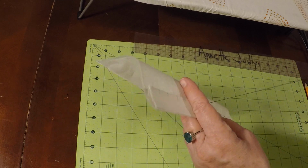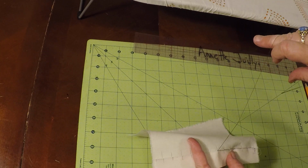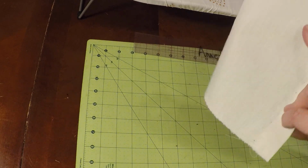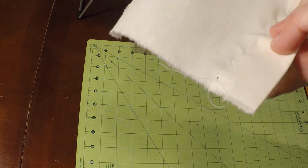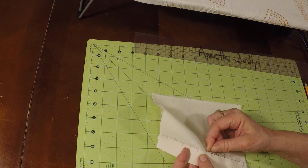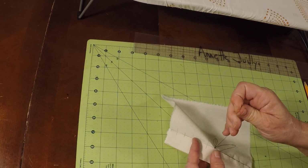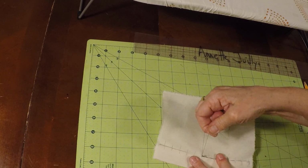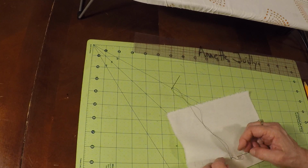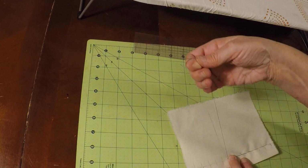Sometimes your thread gets twisted, and you can untwist your thread so that you are not causing any knots. You can let it hang and untwist it as well. So we're going to go up 1/2 inch, catching the larger swatch, which is the body of the garment. It would be like your skirt, front or back, as you were working on the hem. And a little bit of a knot. Let me work that out there. There we go. A little bit of patience.